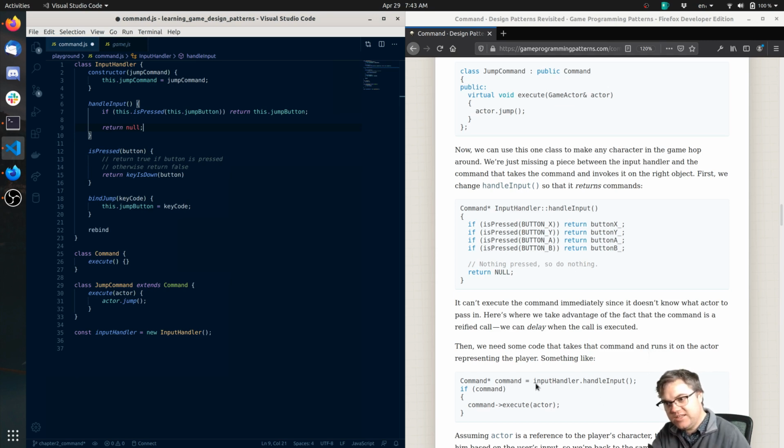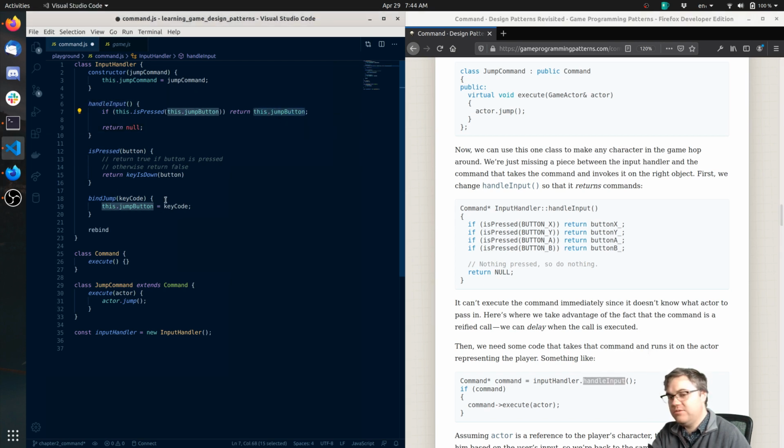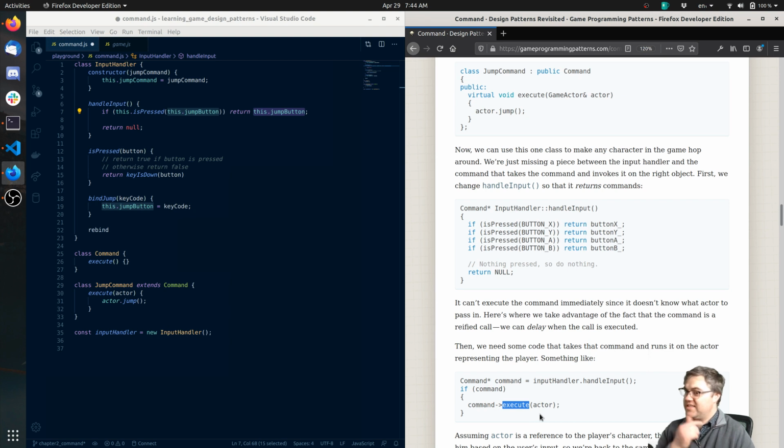Something like, a command equals input handler dot handle input. So that gives us the command. So the jump button, if command, execute, and then the actor.